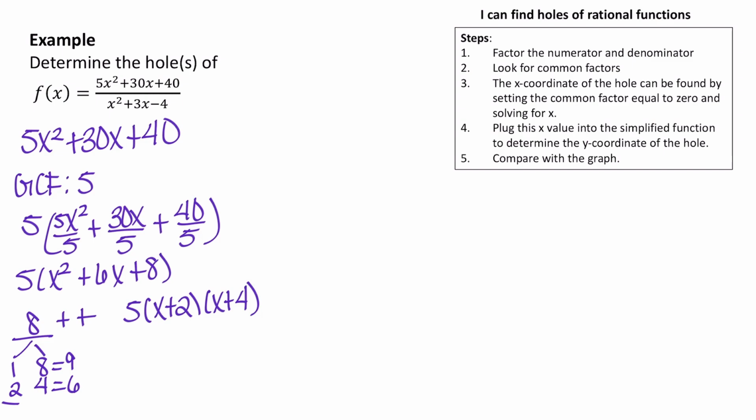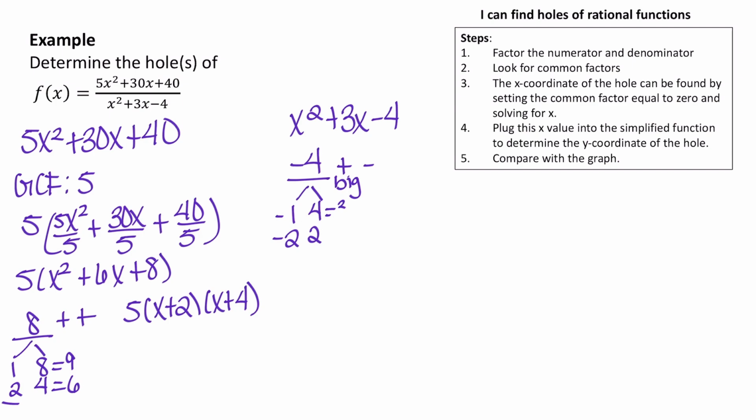So now let's factor the denominator. Let's factor x squared plus 3x minus 4. If we factor that -4, well, that's negative, so we need a positive and a negative factor. 3 is positive, so we're going to make the bigger factor positive. So we have 1 and 4, and then we have 2 and 2. When we add these together, we have 3 and we have 0. So when I write this in factored form, I have (x minus 1) times (x plus 4).